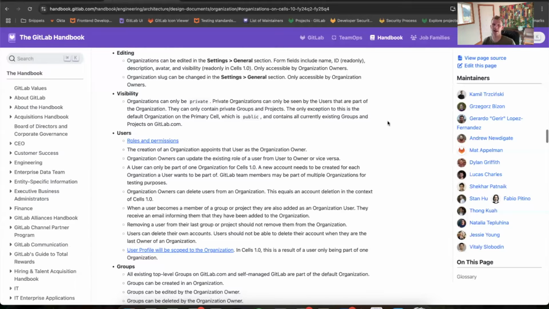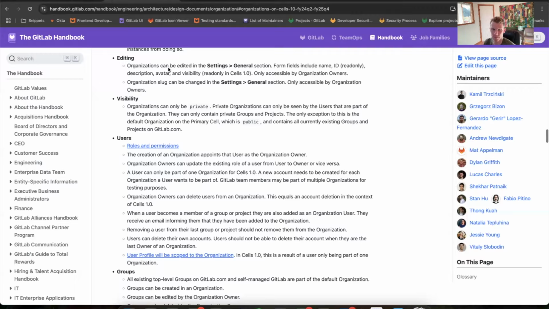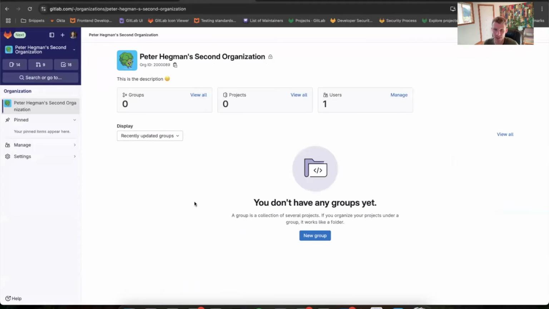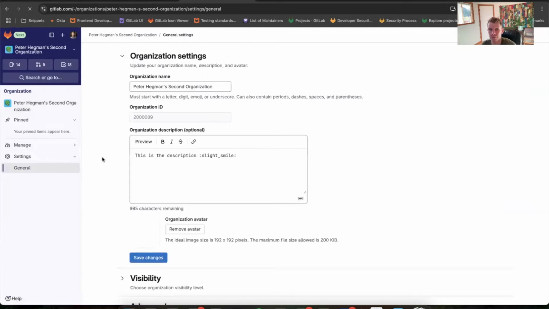All right, let's look at editing organizations now. So organizations can be edited in the settings general section. Form fields include name, ID, read-only, description, avatar, and visibility read-only. Only accessible by organization owners. So then if we go to this organization that I created, I'm the owner of it, settings general.